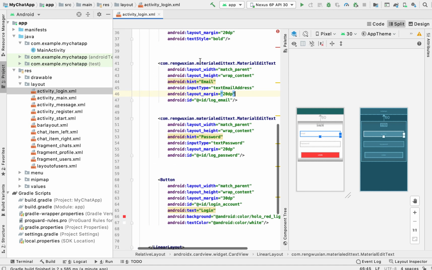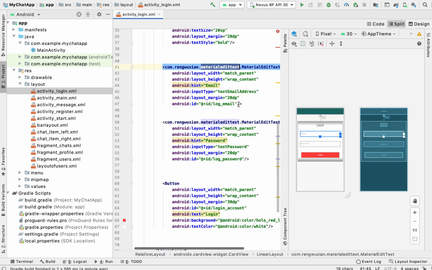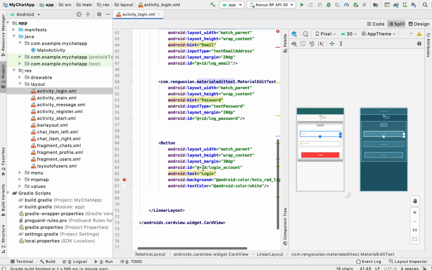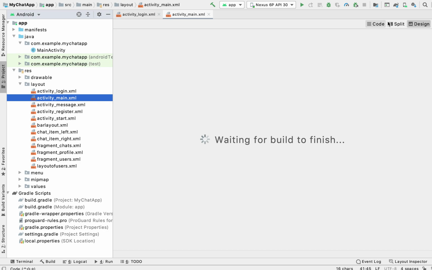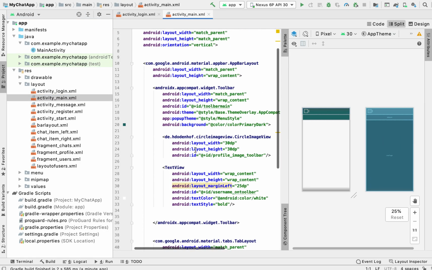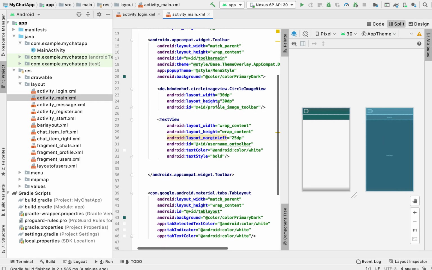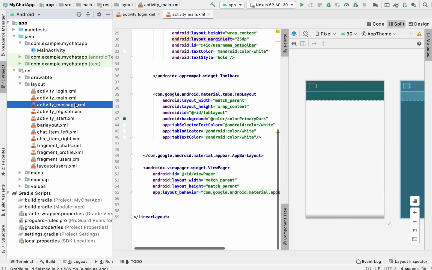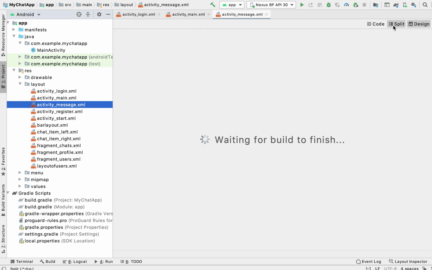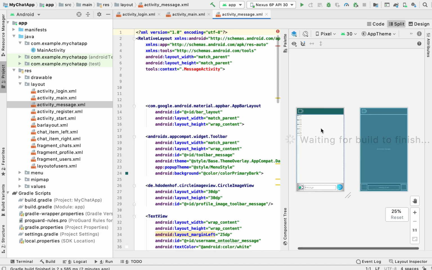These are the dependencies that I had used, and this is the login activity. This is the main activity where three of our fragments will be appearing, and on our main toolbar activity where our main view is, we want to know who the user is. So this will be the image view, this is a text view here, and this is the activity for message where we are sending a message.